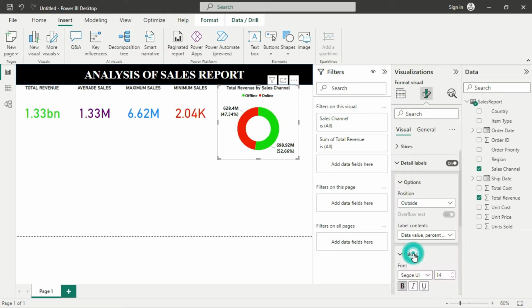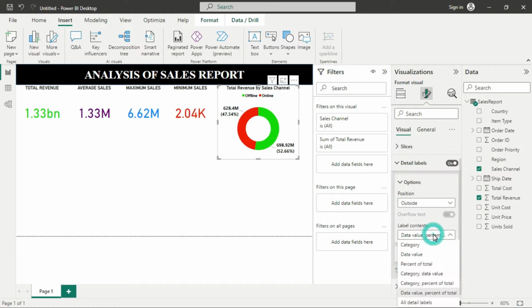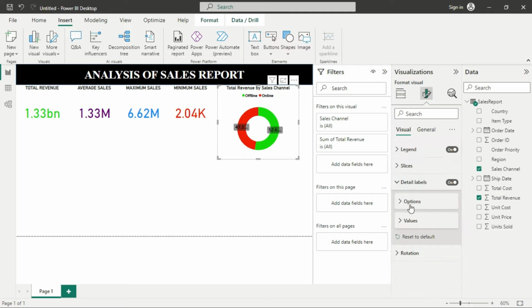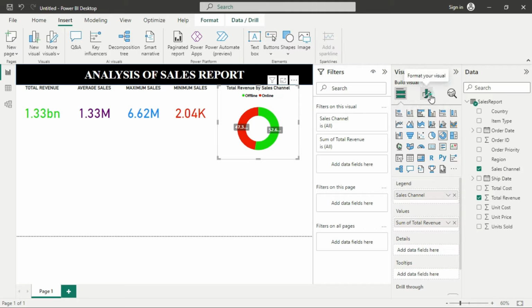Then display. Can come to label. So label, now we have the value and percentage. I want to use percentage of total, right? So you can either use the values or both, or just percentage of total. So I'll use percentage. Then also the position, you can put it inside or you can leave it outside. I think inside is cool. Let me change the value to white and see. Okay, so this is cool, right? No, let me put it back outside. I think outside looks better.